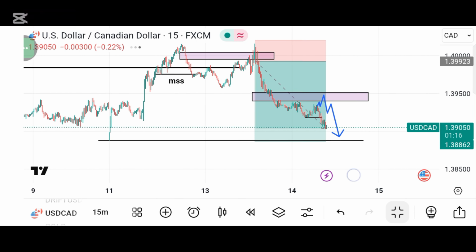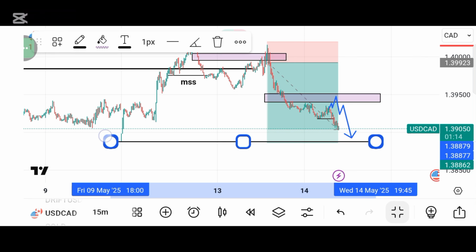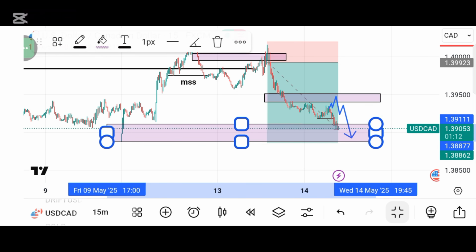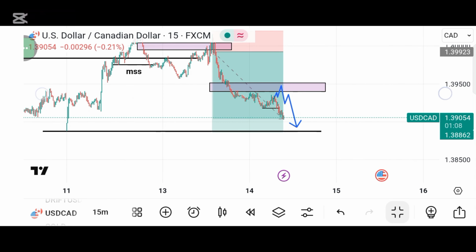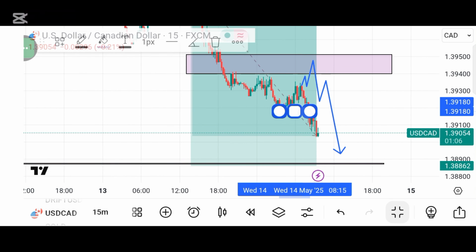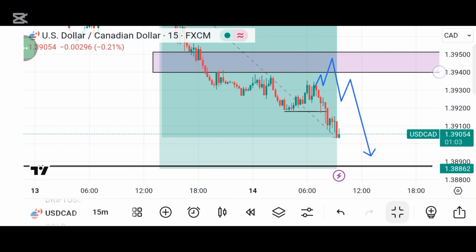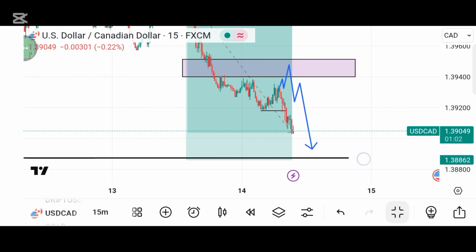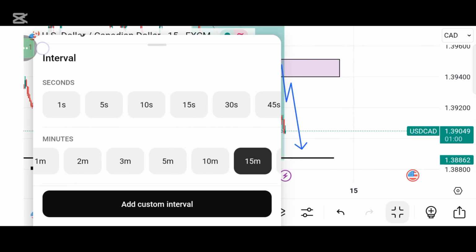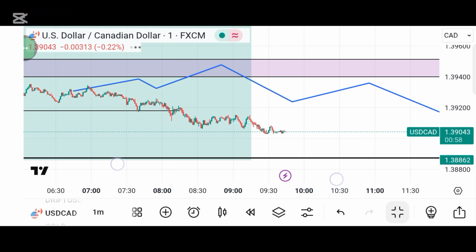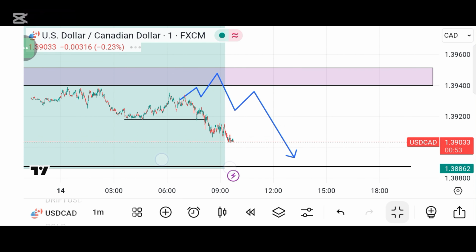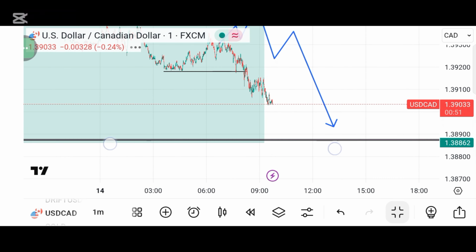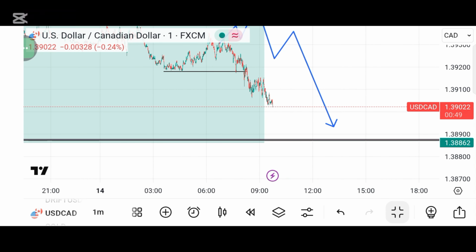I'm actually looking at this low, although this was supposed to be the low I should exit from, but because I have a breaker structure here on the 15 minutes. This is a breaker structure. So because I have a breaker structure, that's why I'm still in this trade. Then I'll still be monitoring it from the 1 minute. Anytime I see any shift in market structure to the bullish side, I'm going to exit the market, if we don't get to take profits before then.